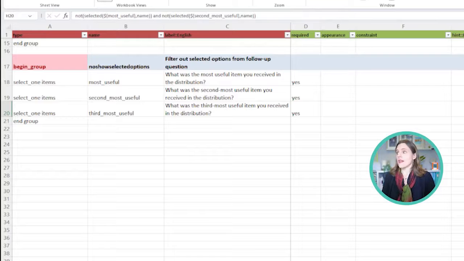So I've already shown you how to do this in the first couple of examples. This one, you're not using your selected construct and making a sub-selection. You're just saying, give them exactly the same list, but just remove the ones they've previously selected so you don't get duplicate answers, okay? So that is how you set that one up.